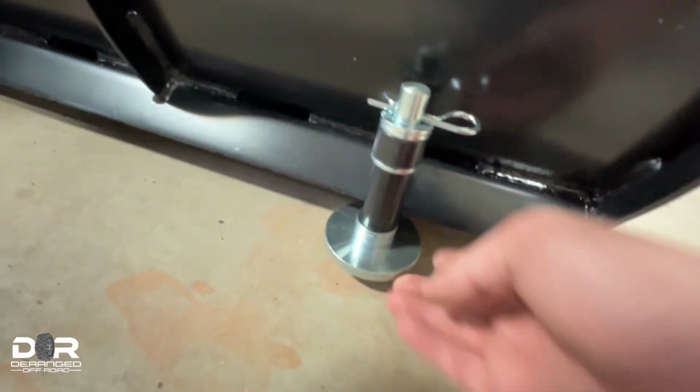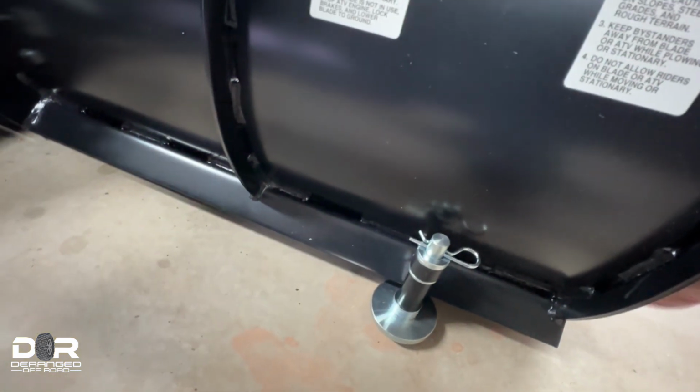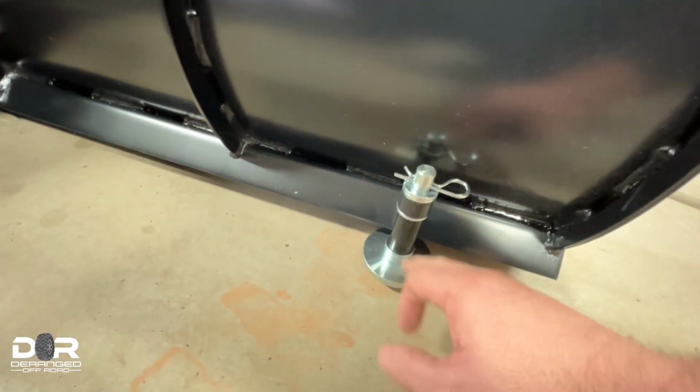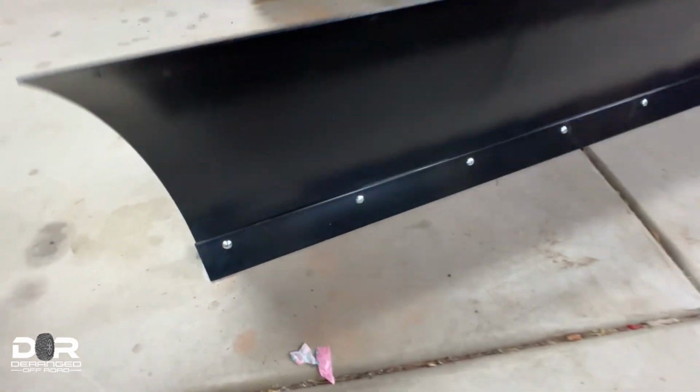If you're doing asphalt, you don't need to worry about the blade dragging, because you're not going to be pushing dirt. So if you're doing asphalt or concrete, you're really fine, even probably without these feet, but definitely on the lowest setting. If you're doing gravel, obviously you don't want to grade the gravel every time you do it. You want to keep your blade above it.